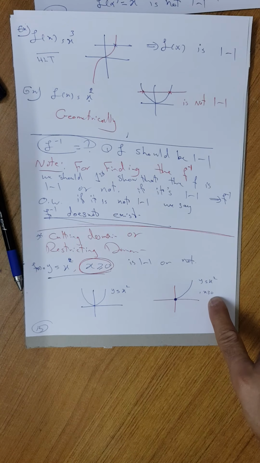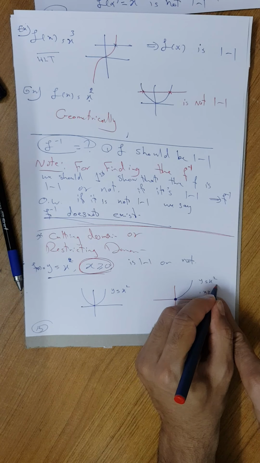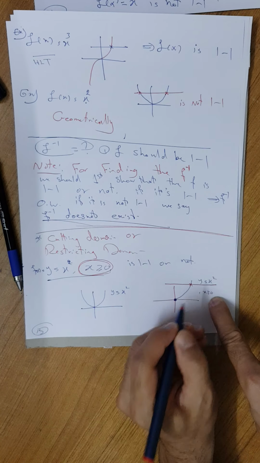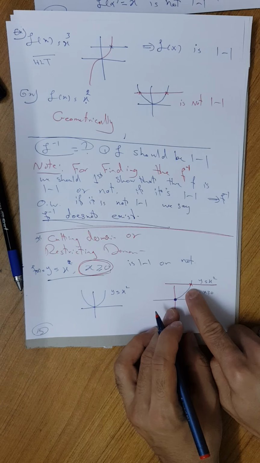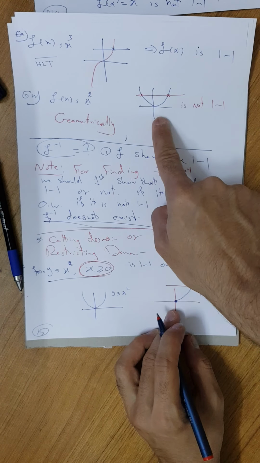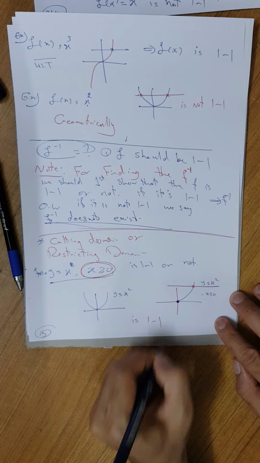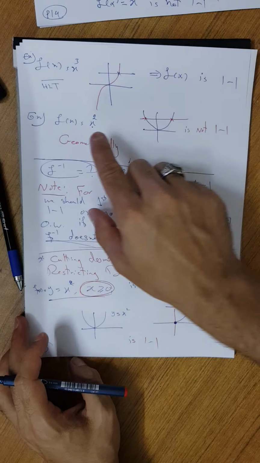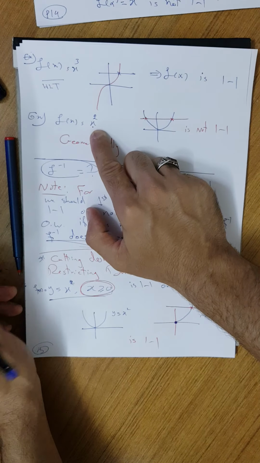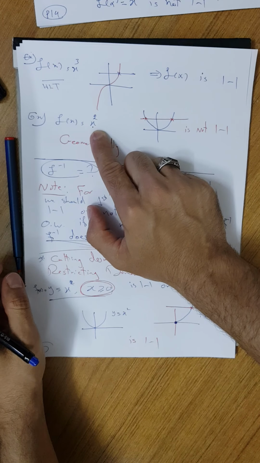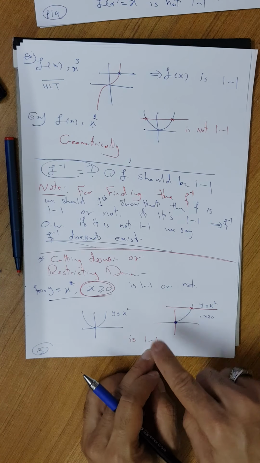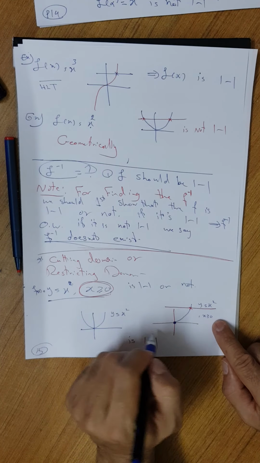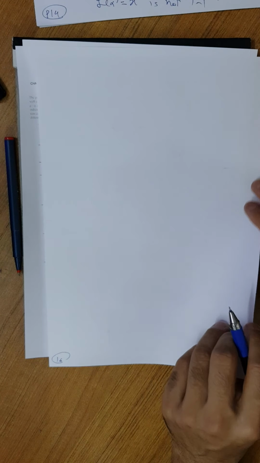So is this function one-to-one or not? Let's use the vertical line and horizontal line test. We have an intersection point at just one place, not two. That's why I say it is a one-to-one function. Do not be confused. Don't say that the first time the function was not one-to-one, but the second time it is one-to-one. No, in the second time we restricted the domain. So restricting the domain will sometimes change the function.